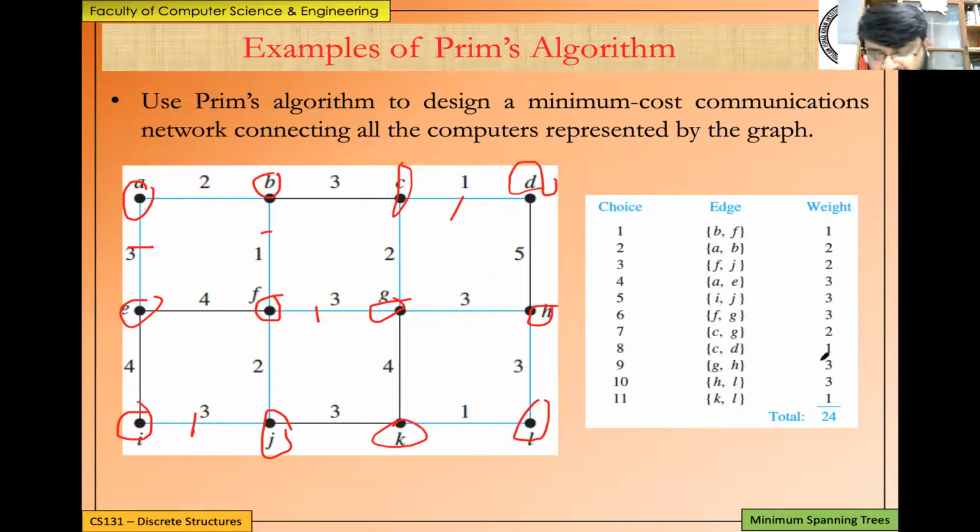And this is kind of guaranteeing that, you know, we select the ones with the lowest weights. Okay, so the total here is 24, and the reason for doing that is that in this particular algorithm, it should not create a cycle, number one, and number two, we don't want to use a vertex that has been visited already.